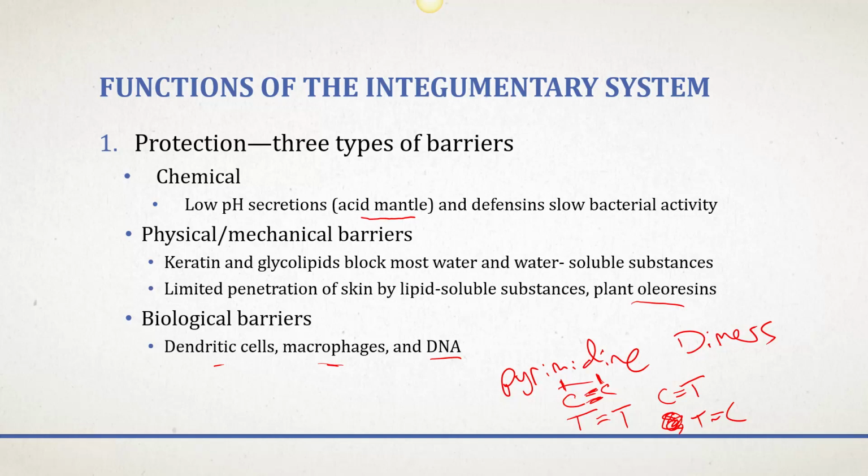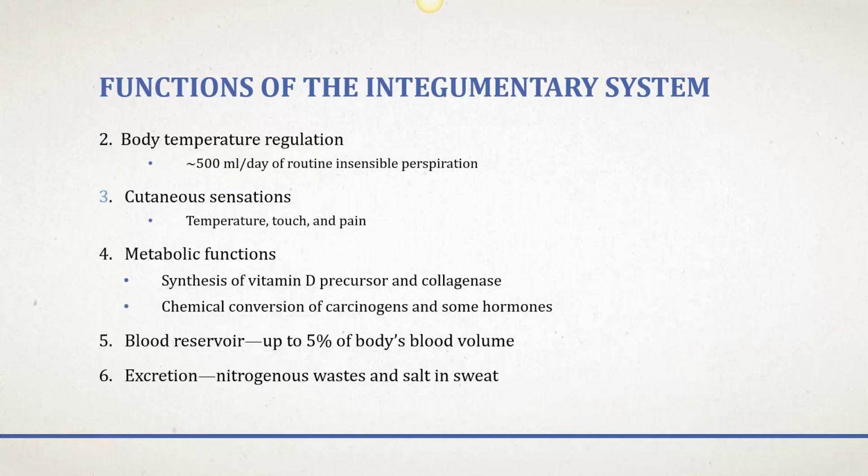So UV light is harmful to the body. It gets absorbed by our DNA, and it causes these pyrimidine dimers to form. We always fix these though, so most of the time it's not a huge issue. It's just after constant exposure, when you're not protecting your DNA from this UV light, you can go on to develop some pretty serious things.